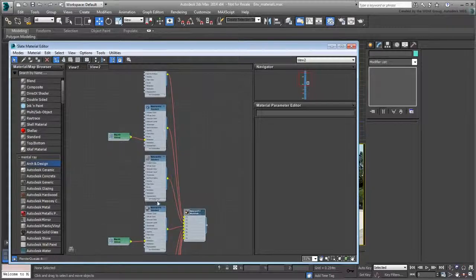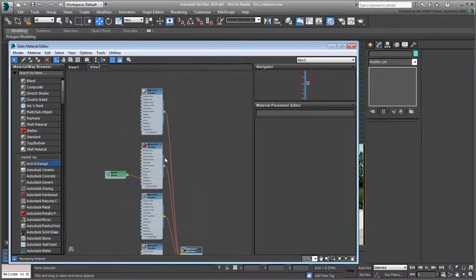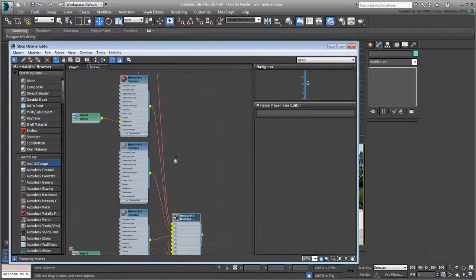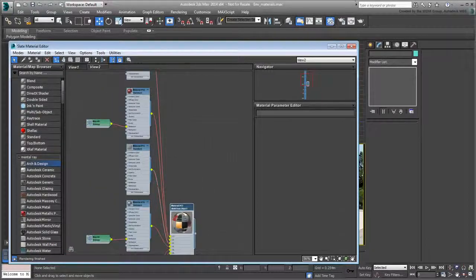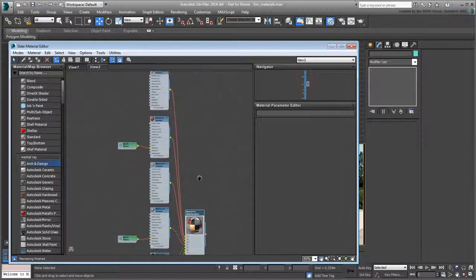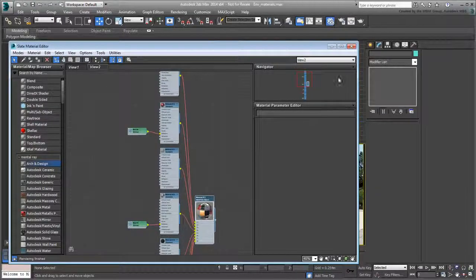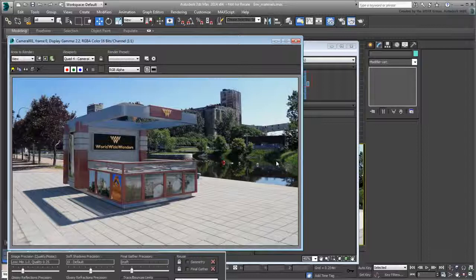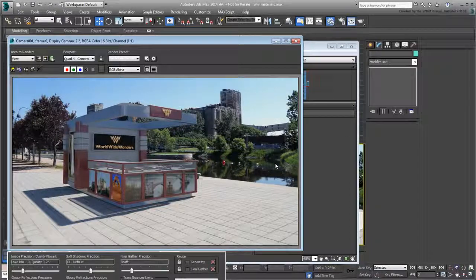It's a multi-sub material that accounts for the different textures on the booth. Faces have been separated by material IDs and are mapped accordingly. Right now, you are mostly interested in IDs 2, 3, and 4. These respectively represent the red areas, the glass, and the gray metal material at the top and bottom of the booth. These also happen to be reflective, which is an important issue to address.